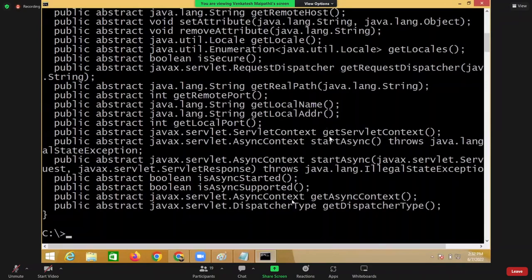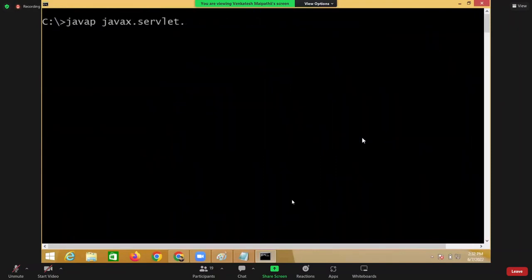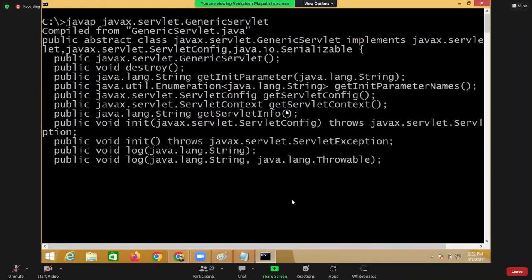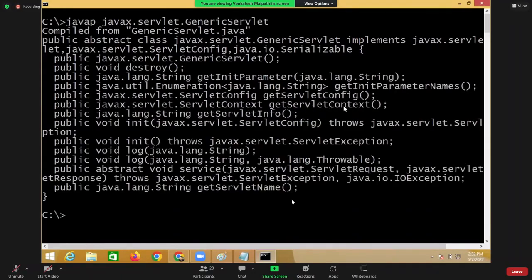So using req.getServletContext, we can access it. It is available from GenericServlet too. getServletContext, can you see here? It is available there.